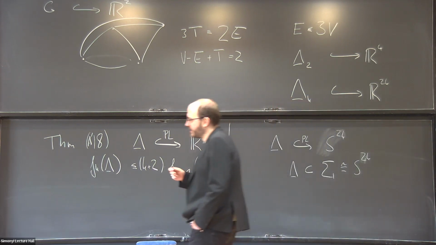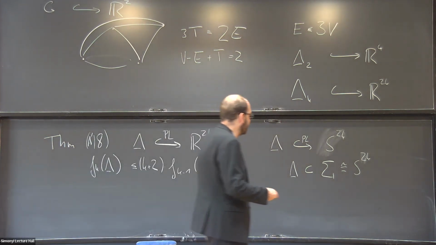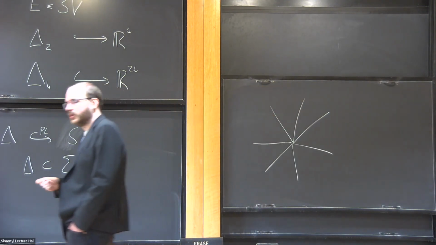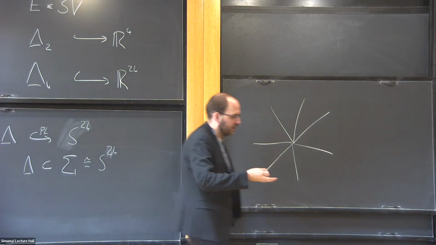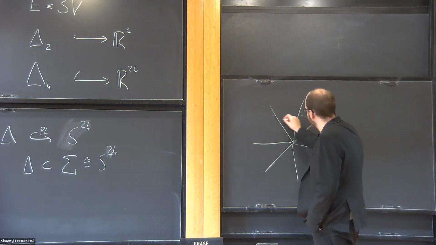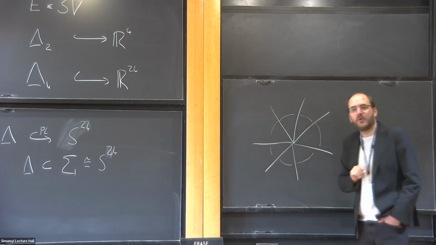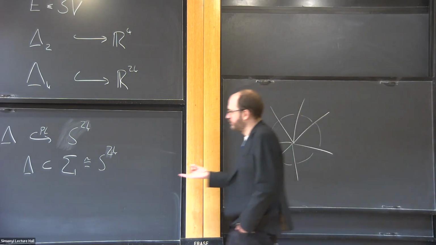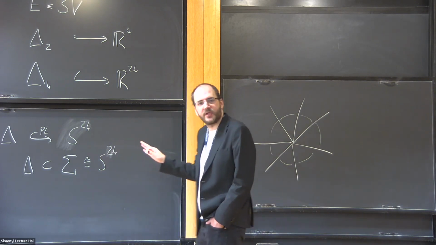And now let's think about a triangulated sphere in a somewhat more geometric way. So let's say I can arrange this around the origin so that the sphere looks as if it was a complete fan. Okay, so what do I mean by that? A complete fan is just a collection of simplicial cones that decomposes my ambient space. Okay, so in the case of a 2k-dimensional sphere, this would be 2k plus 1 dimensional space. Right, and then my sphere is just the intersection with the unit sphere here. Right, this is how I think of fans as spheres and spheres as fans. And I have to be a little bit careful because it turns out most spheres you cannot realize as fans, but let's stay with this picture for a second, okay?